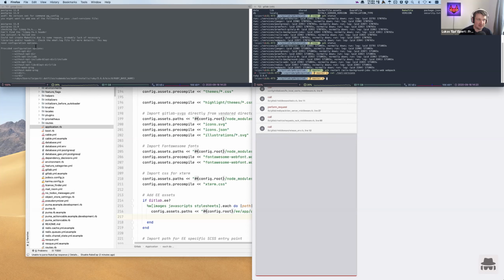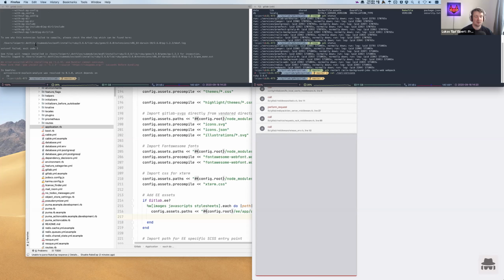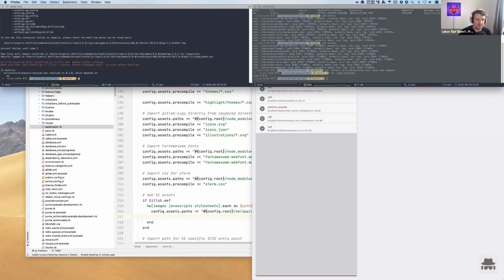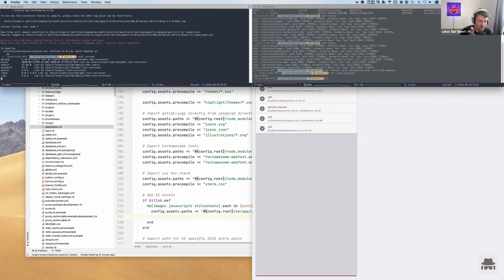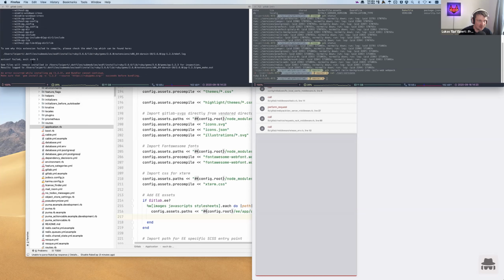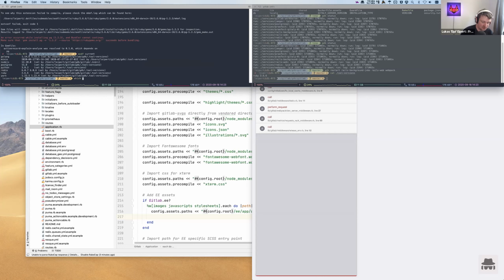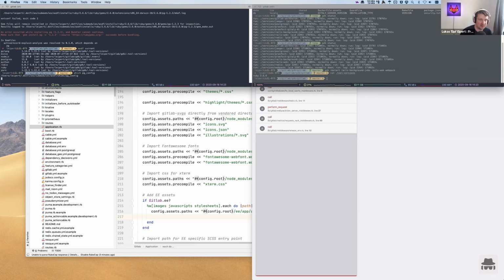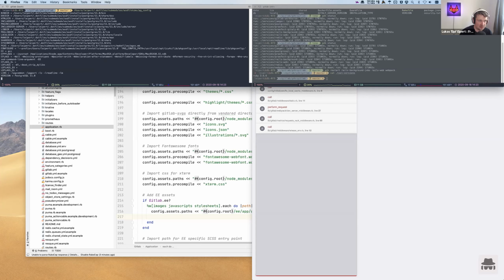What the heck? asdf current. It should tell me Postgres is set. Like it's actually set. Why? Which pg_config? It works perfectly.